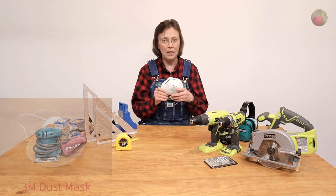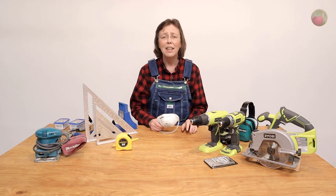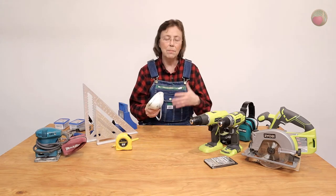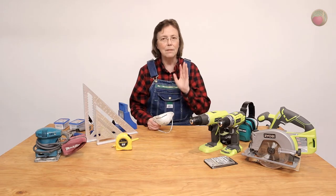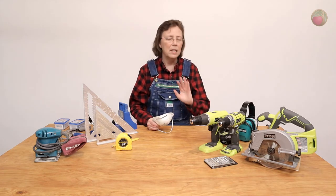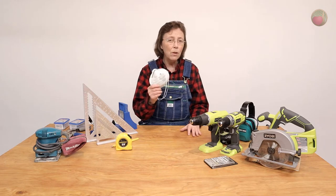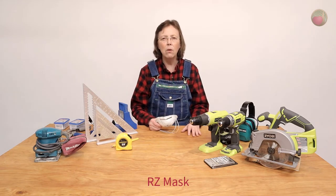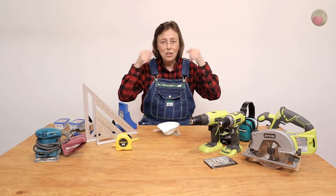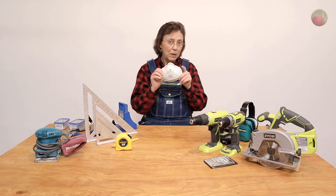The last safety thing is dust masks. It's not just about protecting your lungs — it's about protecting your sinuses. When you breathe in all that stuff, it'll give you a sinus infection in a hurry. This little 3M mask will do just fine if you're cutting pine, softwood, or hardwoods. But if you're cutting hardboard like MDF, plywood with a glue-up, or particle board, those things are toxic. For that, you might want to check into the RZ mask — it's a bigger mask, covers more of you, and has micron filters you throw out. It keeps out more and reportedly doesn't fog up your glasses as much.